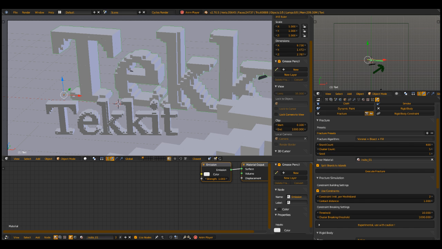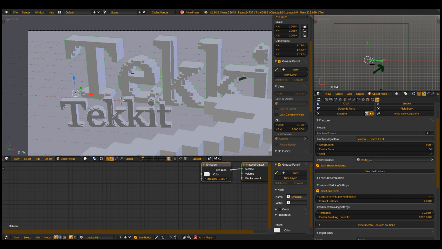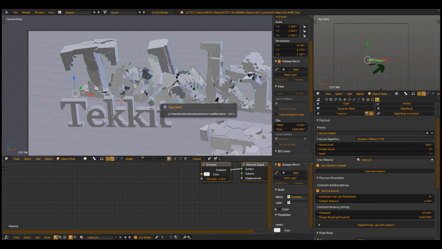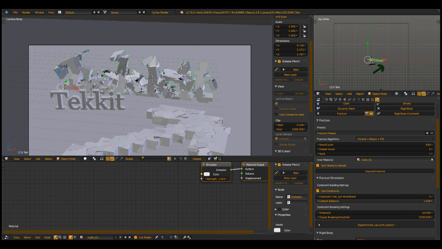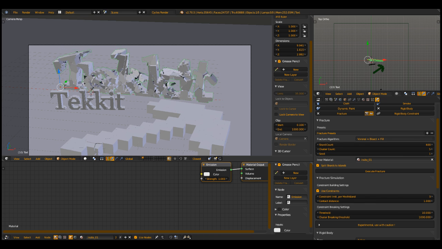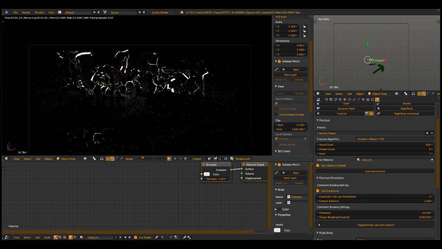Yeah, let's play it back and just set limits per object to 4. That's a little bit too much. It's a really quick way to control how stiff it should be.